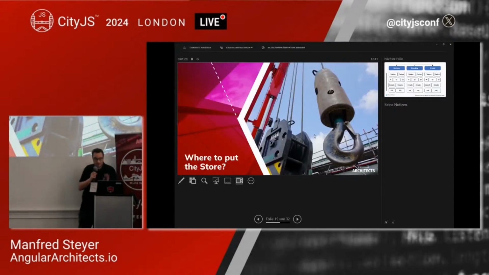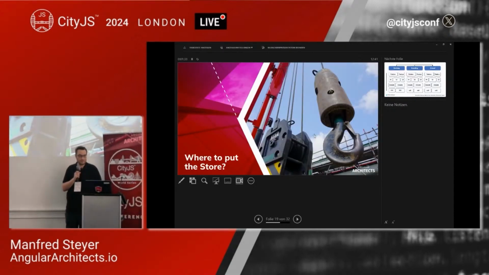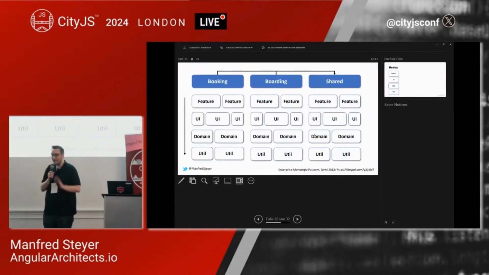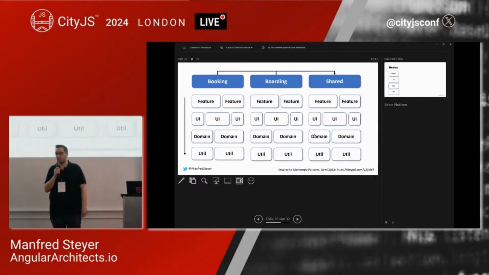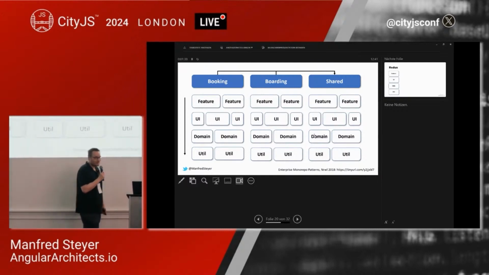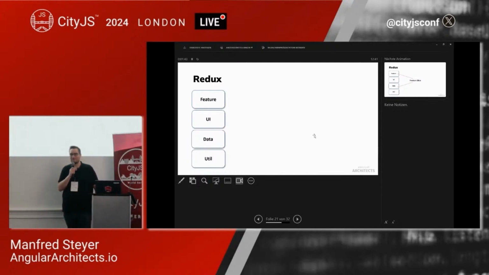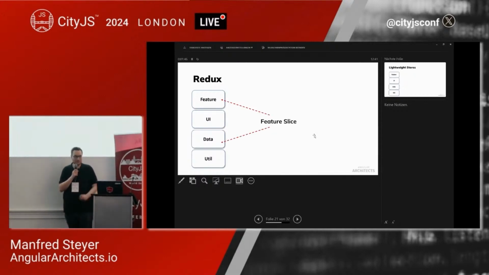The next question is where to put the store. And this question should be seen in the light of this architectural matrix. Also here, funnily, if we talk about Redux, the answer is quite clear. Because Redux has a notion of a feature slice.